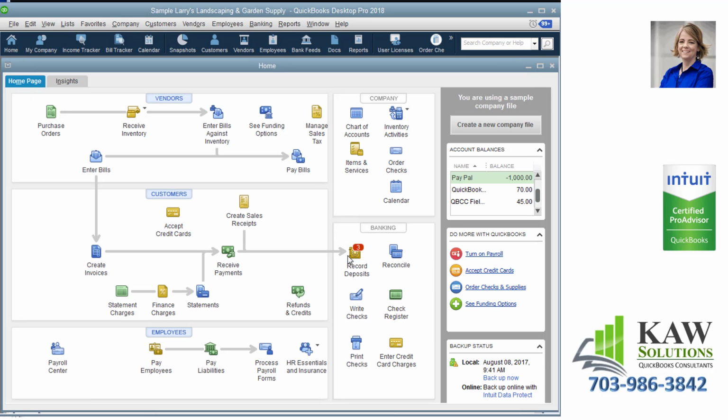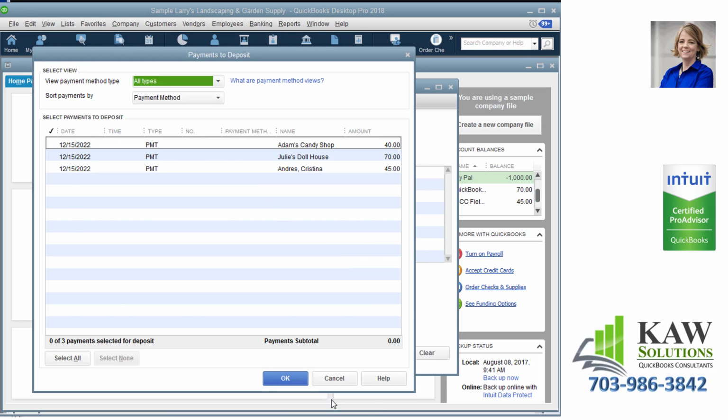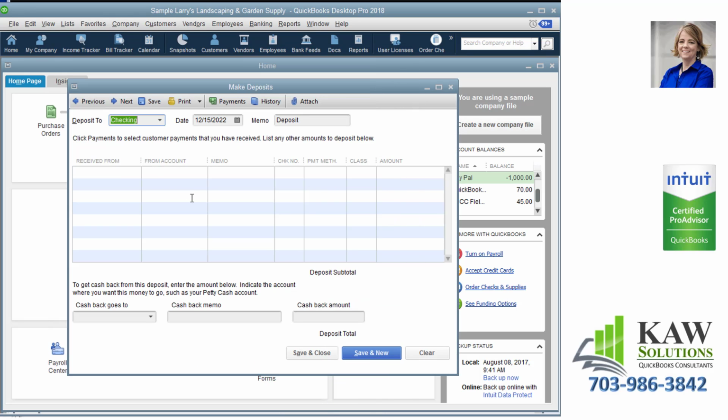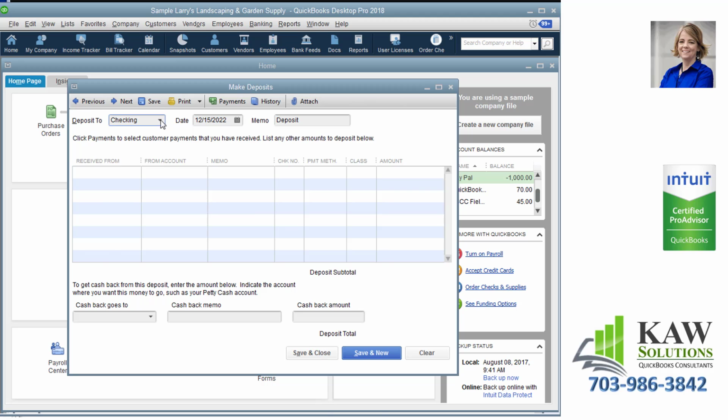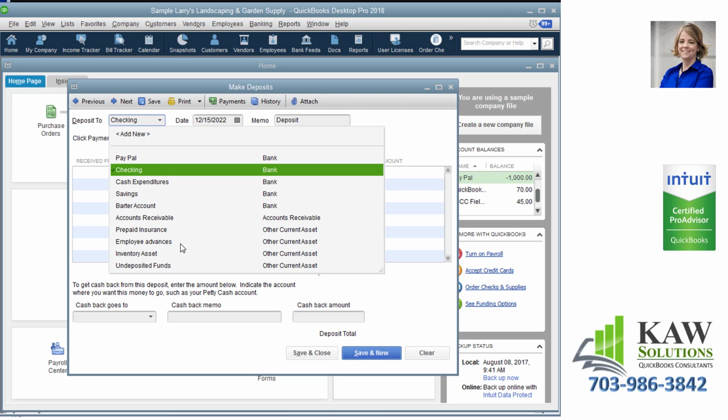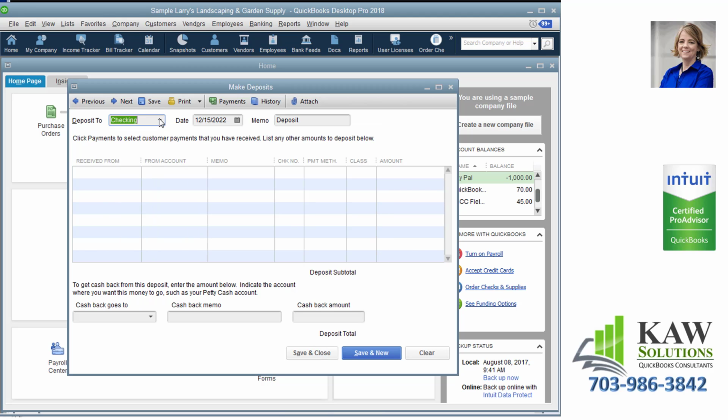So I wanted to show you something else on this form. We'll go back to this form here because I want to talk about lists. All of these triangles represent lists. In this case, we have a list of deposit accounts that we can choose from. And where does this list come from? This is our chart of accounts. These are the accounts that show up on our balance sheet. So they're balance sheet accounts.